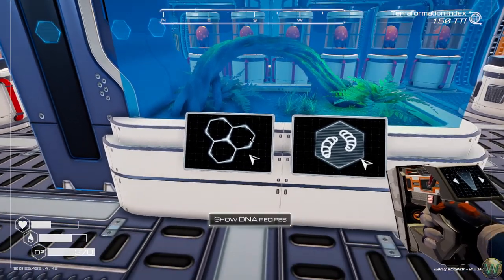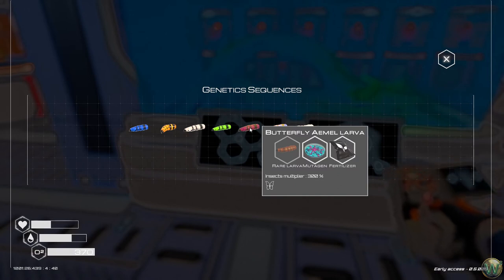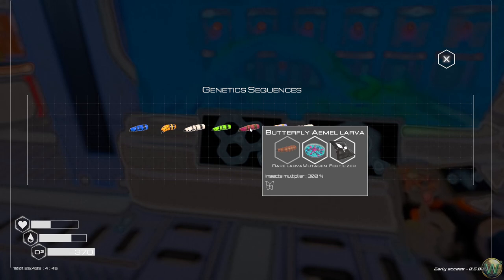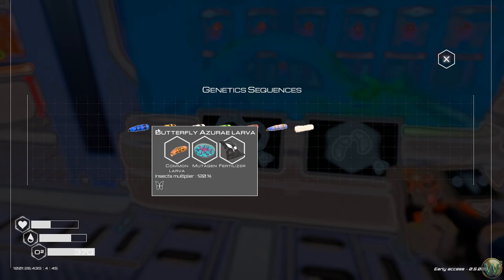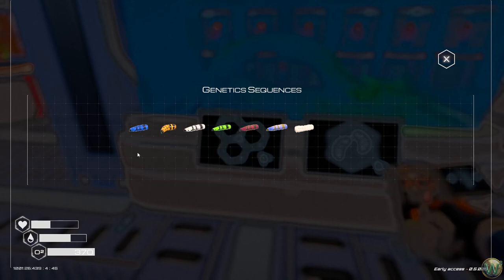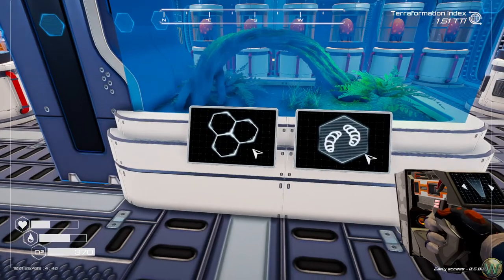But first, I went and checked the names of the two butterfly species we have. One of those is Butterfly Amel, which we got from the rare larvae, so that makes sense. But the other one is Butterfly Ampalia, which is not one of these, and we got it from researching the Butterfly Azure. So I've gathered up the materials to make another mutagen and fertilizer to research this one again and see what happens, because it looks like some of the species, while they're not listed here, are actually unlockable with the common larvae.